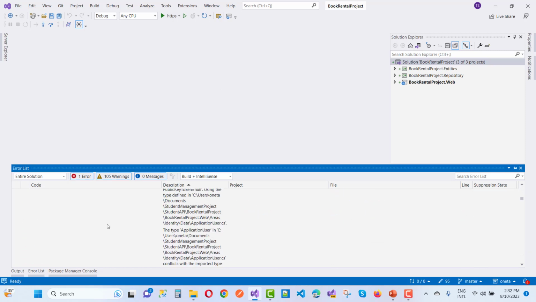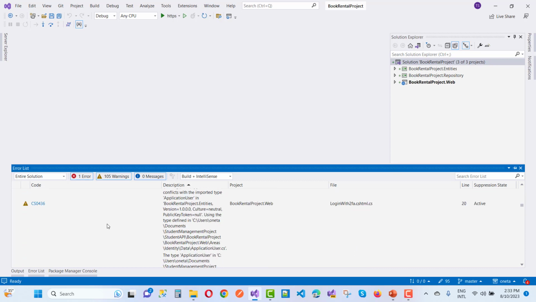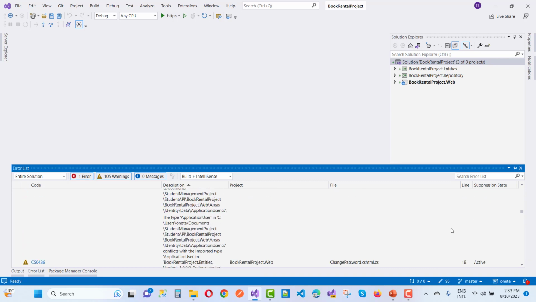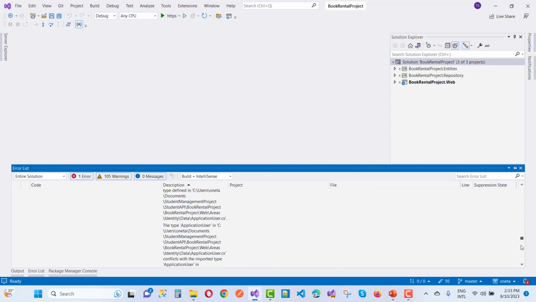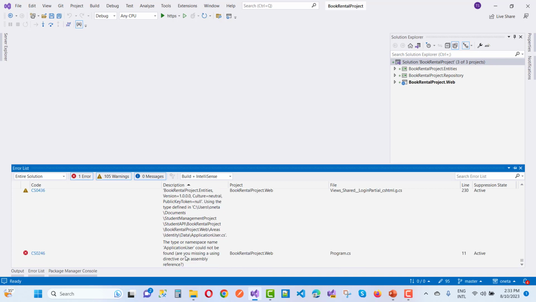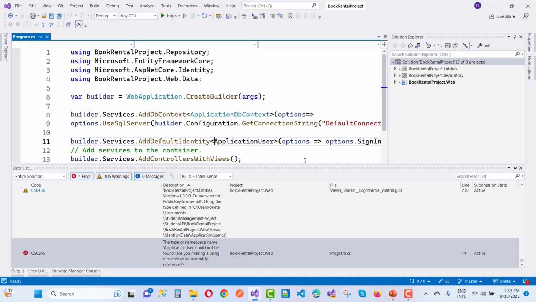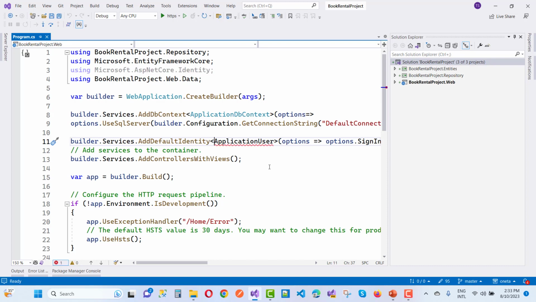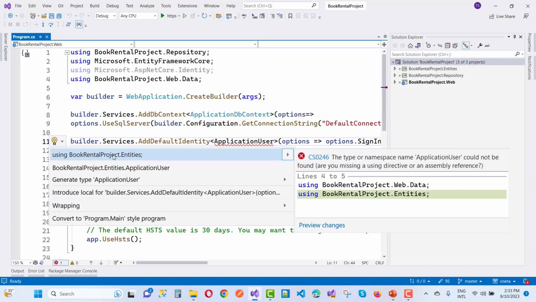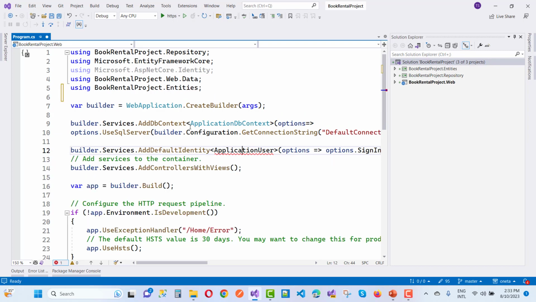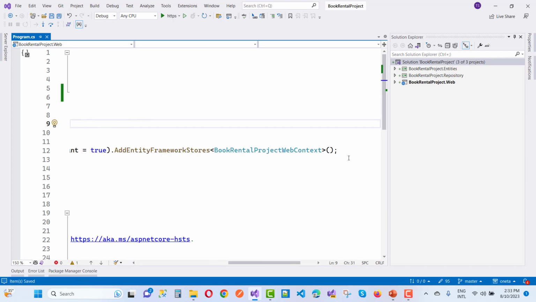And what is the error actually? Yeah, so here we have ApplicationUser is not defined. ApplicationUser actually exists in the BookRental project entities. Okay, so save this, and you know that everything is fine.